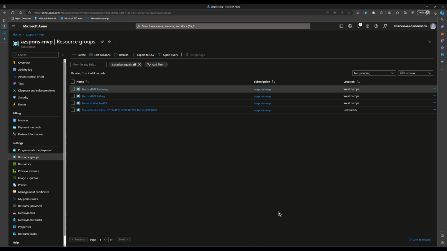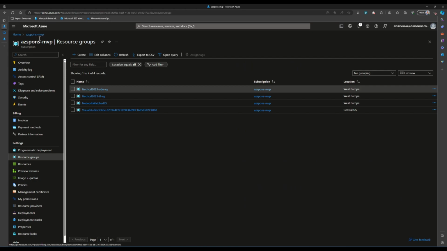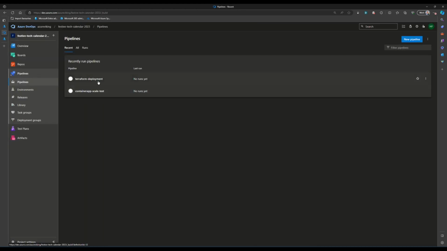What we can do in the meantime while we wait for this is go into the DevOps and check if we have everything.